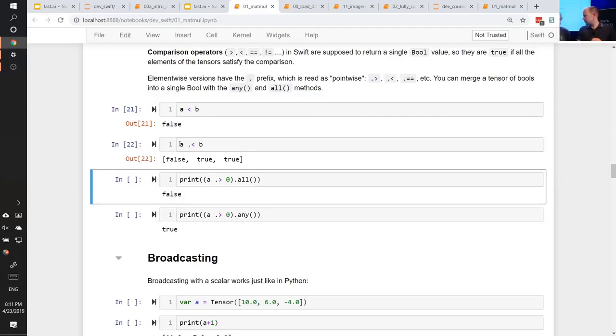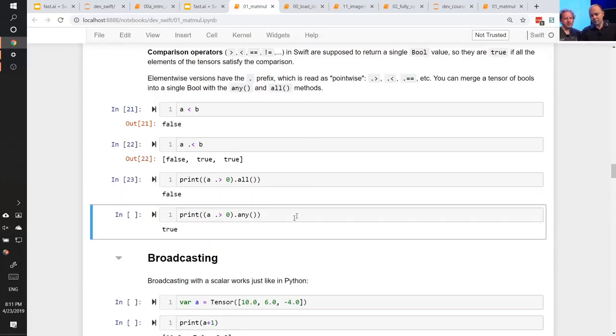Yeah, and I get burnt by this all the time in NumPy and PyTorch, which don't have this level of consistency. So I think this design call is awesome, this idea that Boolean operations always return Booleans and point-wise operations return point-wise Booleans. It's a good idea. And then you have reductions like any and all, so if I have a tensor of Booleans, I can check to see if they're all set or if any of them are set.